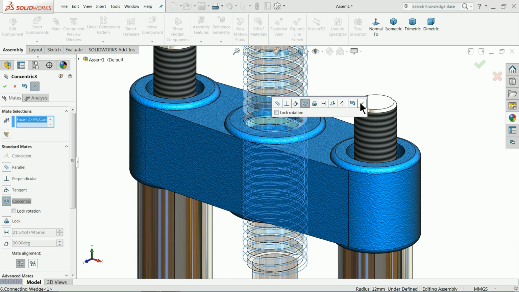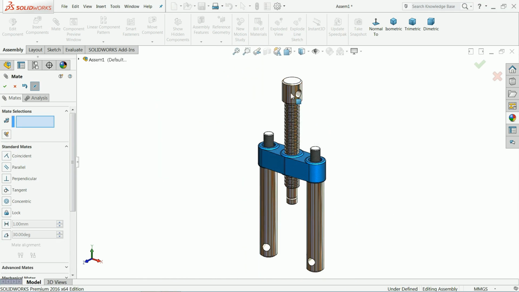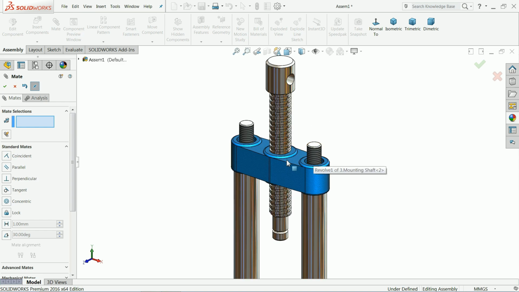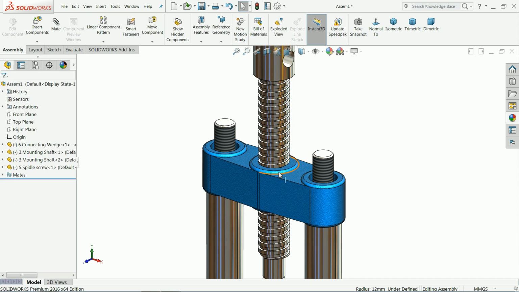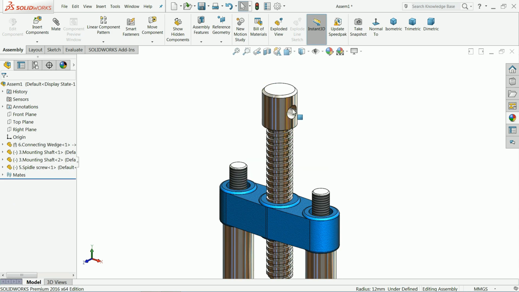Make relation concentric. Okay, you can see it's going up and down. We will make a screw relation, but later.